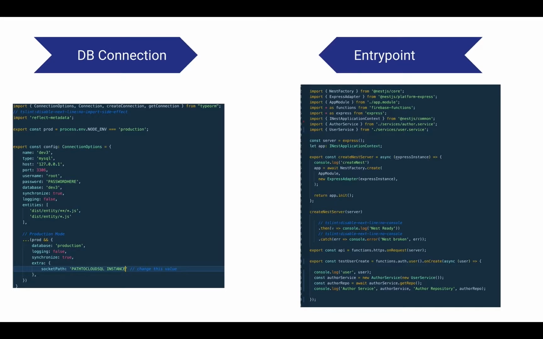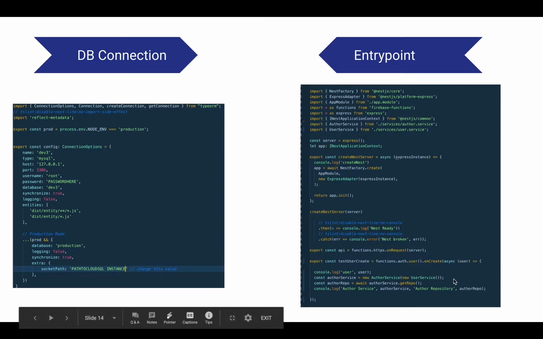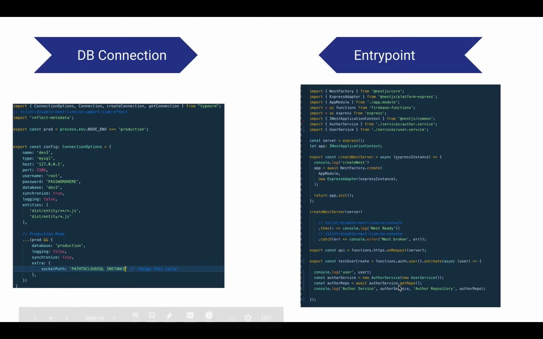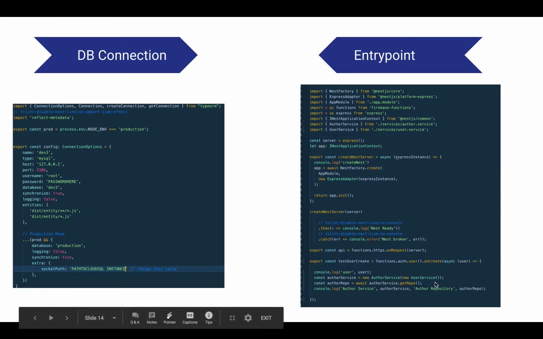So here you can see the entry point of the application. This is kind of like index.js, what runs when we send it up to Cloud Functions. On the request to API here, that's where we actually have access to that GraphQL instance. We also have a test user create here, so we can use Google's other features to do other things, maybe print things out or send things back down to the user when a new user gets created.